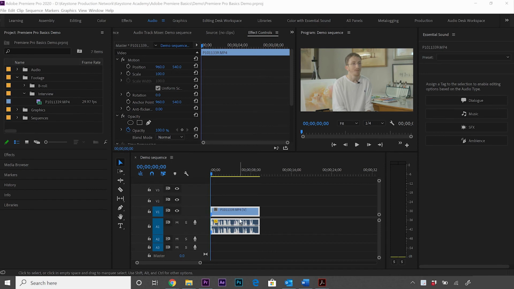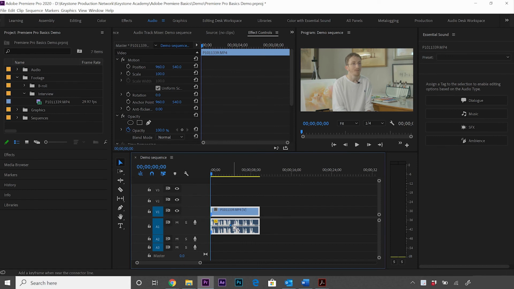To keyframe this portion of the clip, what we'll do is go down to this line that we looked at earlier and hold Control on PC or Command on Mac, and as you can see, a little plus sign appears next to my cursor. Now I can click on the line and it will create keyframes.